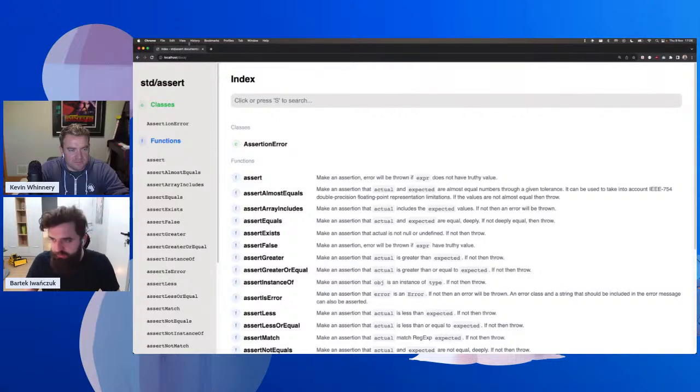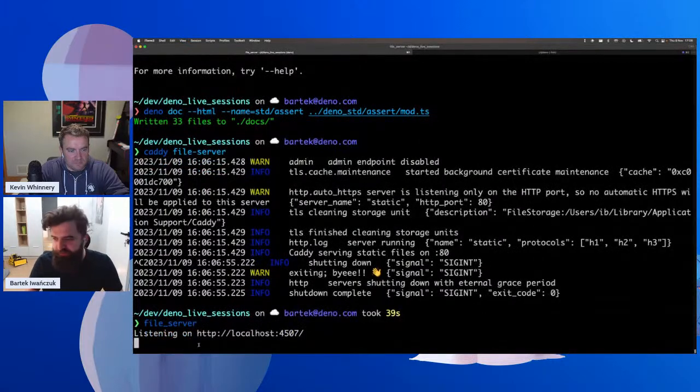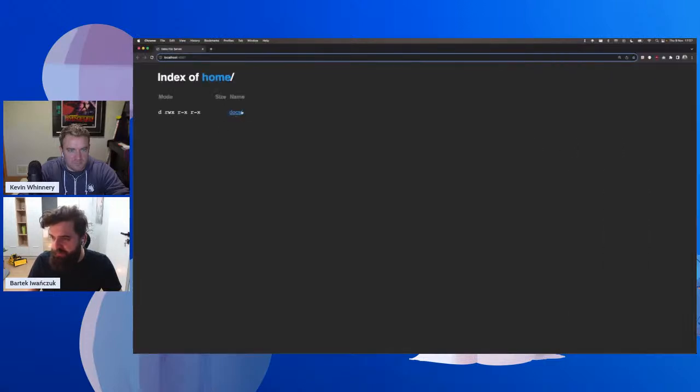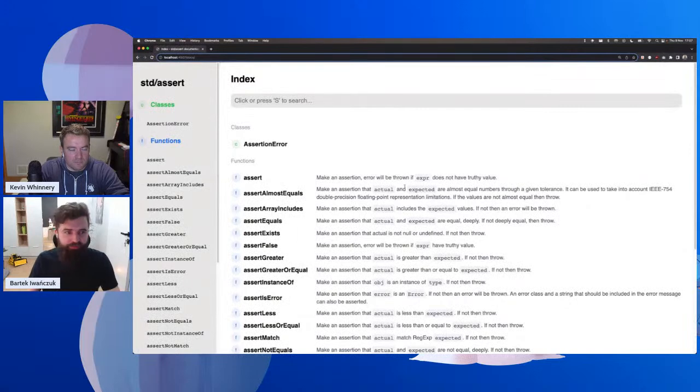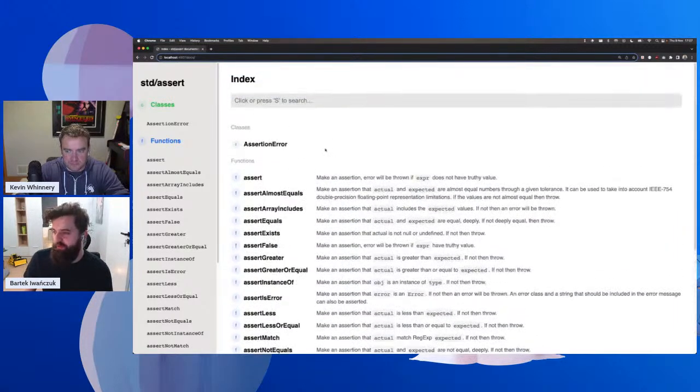You know what? Actually, we're gonna do a lot of demos here, so let me switch out from using Caddy to some other thing called file server that displays the link, and I can click it all the time. Okay, there we go. So I'm in the directory that we're gonna be using for all our demos, and I went to the docs directory, and this is the HTML output that is generated by deno doc. So we see an index of all the symbols that are re-exported from the module we generated docs for, which was assert/mod.ts. So all the re-exports are automatically crawled, and they're listed here with a short snippet of their documentation.